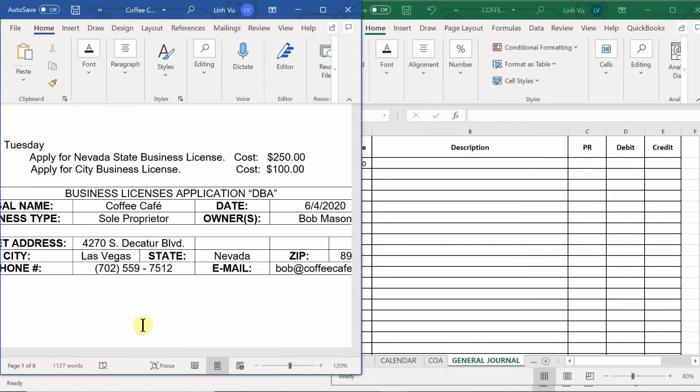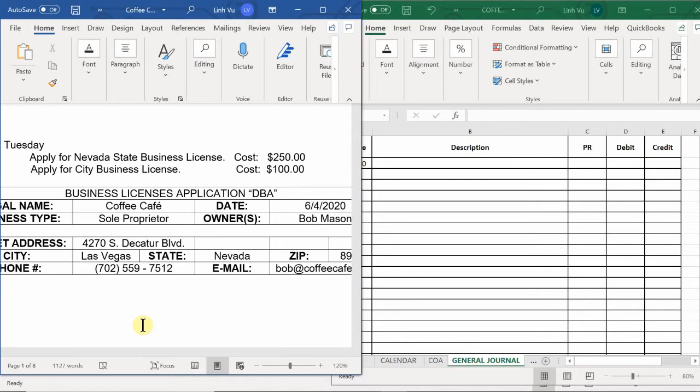Exactly. You need to have a business first. So in this case, we're applying because now we finally changed the name. We bought a store, but we can't sell anything because we don't have a license to do business. So this is where we apply for the license to do business in the state of Nevada and the city. In this case, we're applying for the city of Las Vegas.